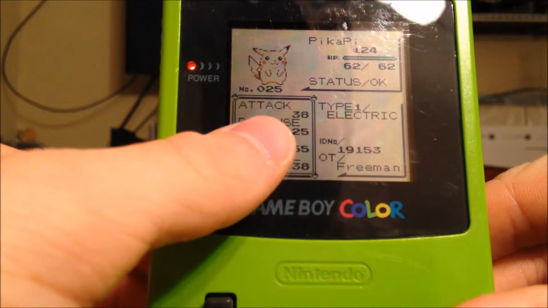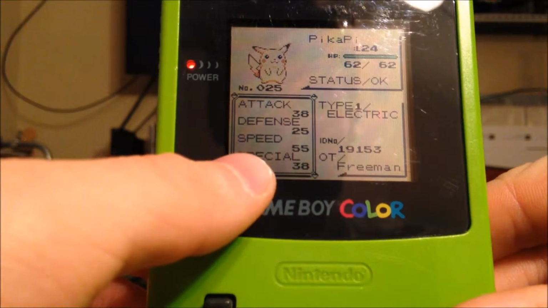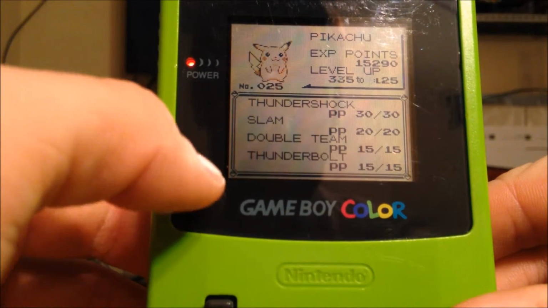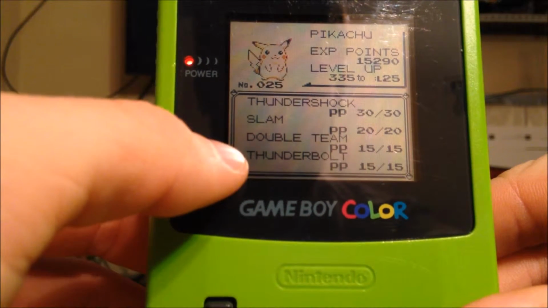Although I noticed playing through, really, honestly, a low attack to be your primary Pokemon, your starter. Low attack, high speed. I've got Thundershock, Slam, Double Team, and Thunderbolt on here. Picked up Thunderbolt after beating Lieutenant Surge. Pikachu did not learn that on his own.